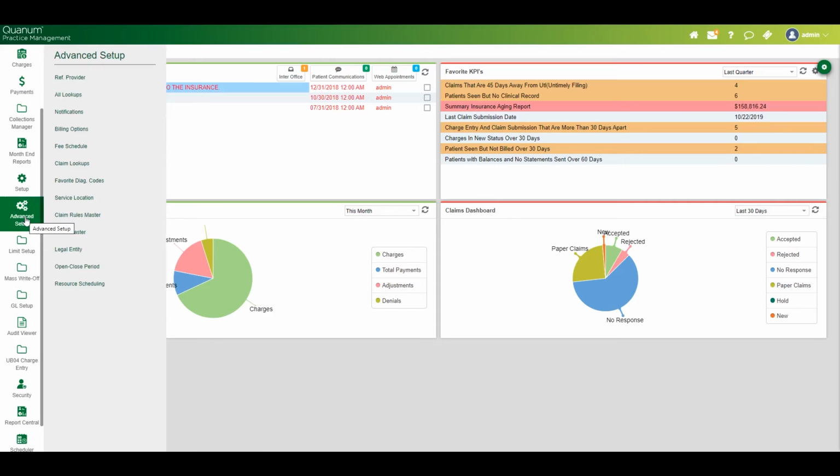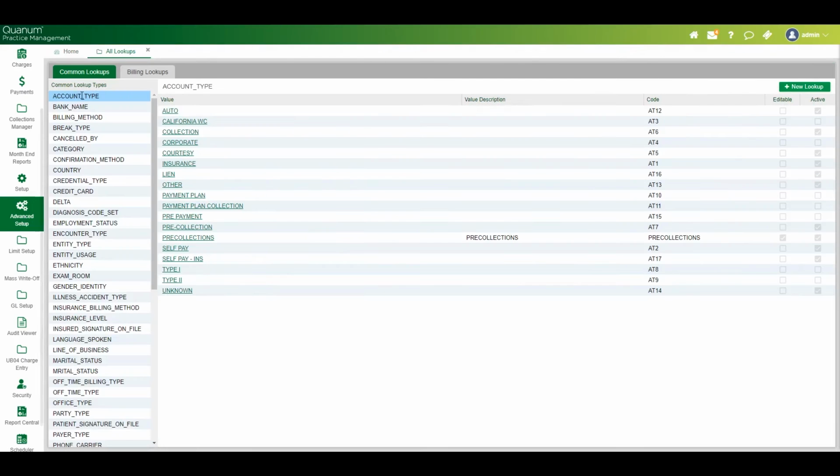So I'm going to go to advanced setup, all lookups, and we can look for the collection status or substatus. I apologize. On the all lookups, you have two tabs here, common lookups and billing lookups, and you want to click on the billing lookups tab and then look for collection status or substatus. So you have a collection status here.